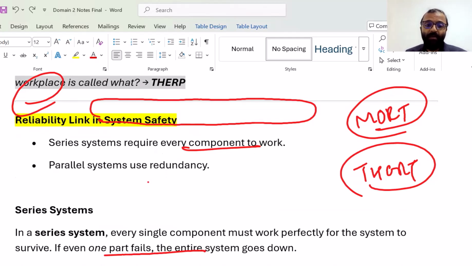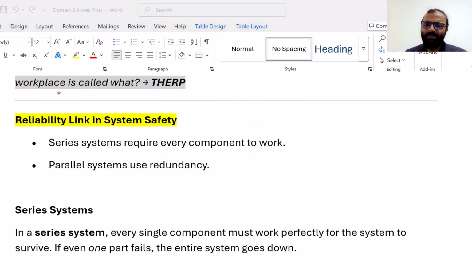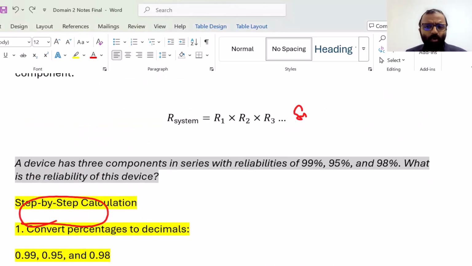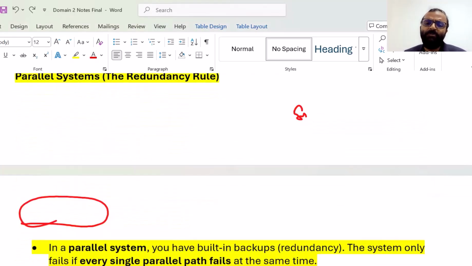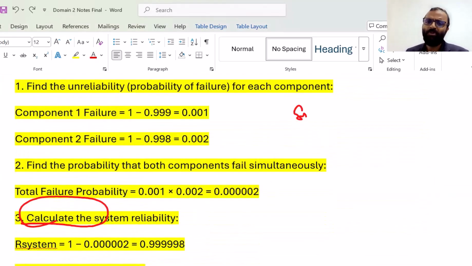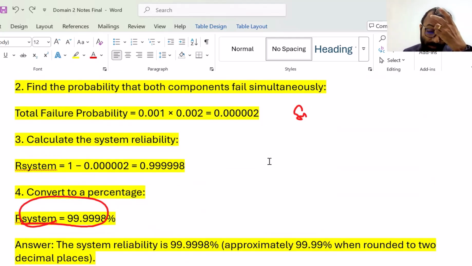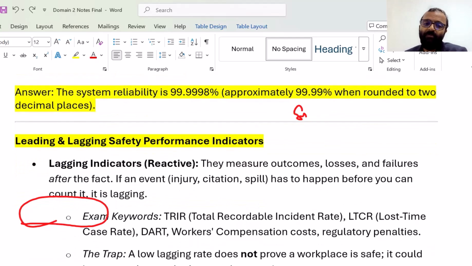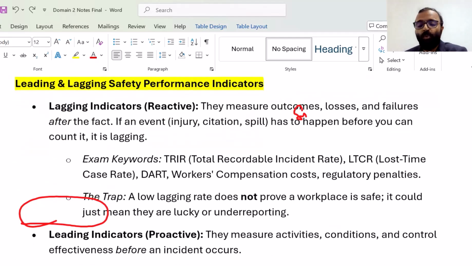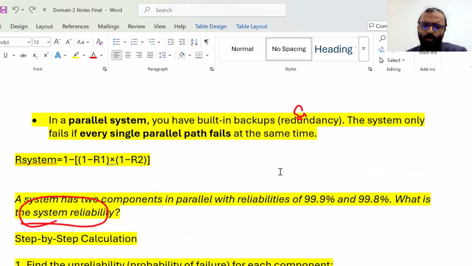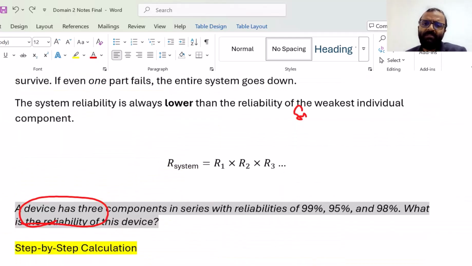Now reliability, definitely one question will come. There are two types of reliability: one is a parallel system, and another one is a series system. Reliability involves mathematics, and mathematics will have a separate session, because if we take mathematics in between, you will lose focus and it will be difficult for you as well. So we will cover this mathematics portion all together. But just for your understanding, I will tell you about reliability.